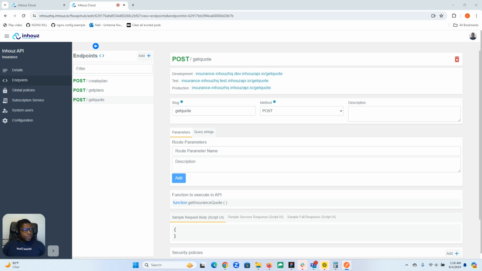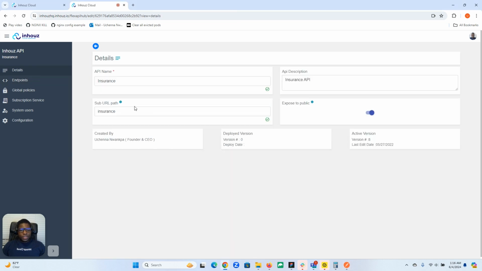The reason I'm able to query this API without any issues is because it is currently exposed to the public. So this means that anyone with our endpoints can basically query that endpoint if they know a thing or two about how to query said endpoints. There is no restriction to who can access this API endpoint.